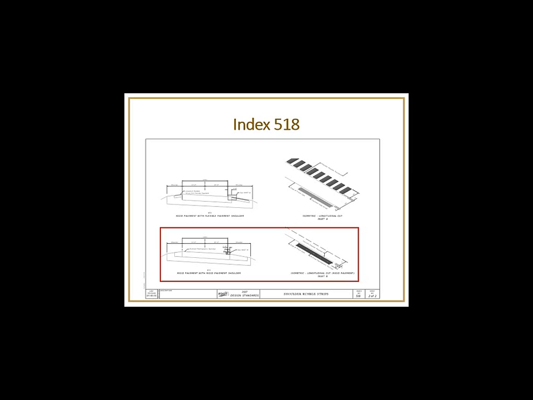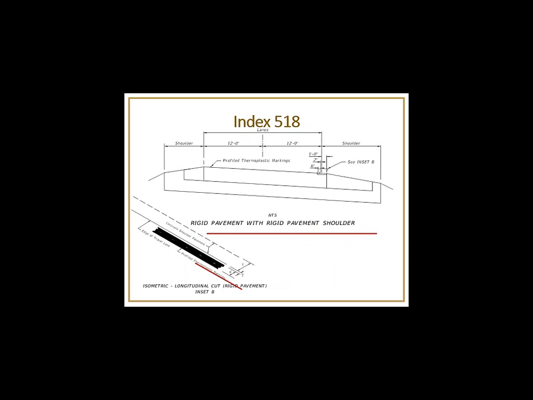So we made the decision to put back the detail that was in there, but it has been modified to show what is currently in our pavement marking selection guide, to put profile thermoplastic on audible vibratory markings on concrete pavements which have rigid pavement. So we've added back a detail to the drawing.